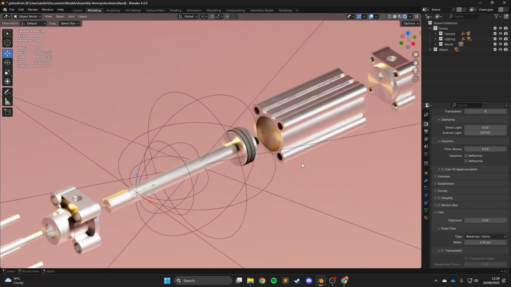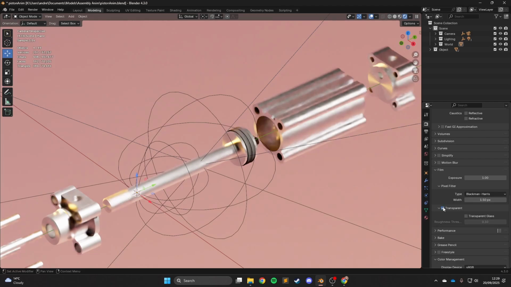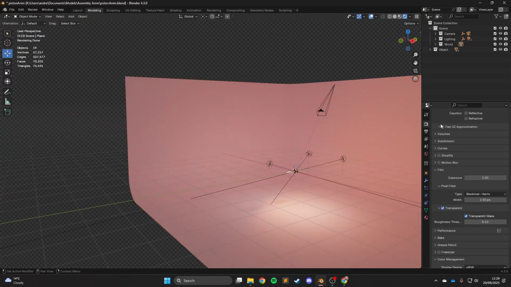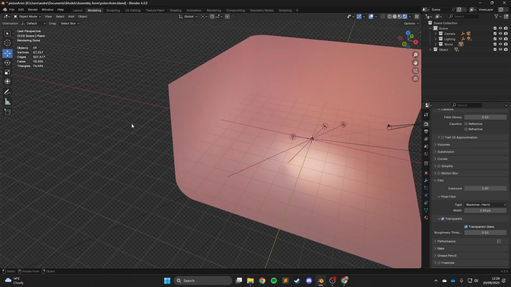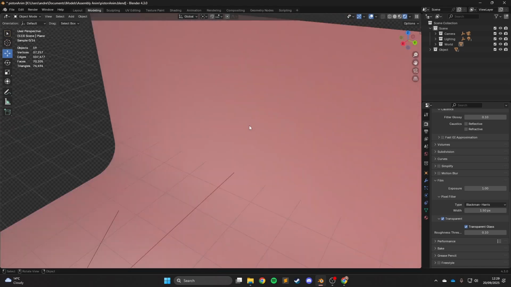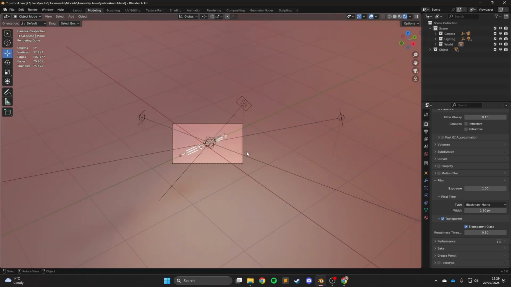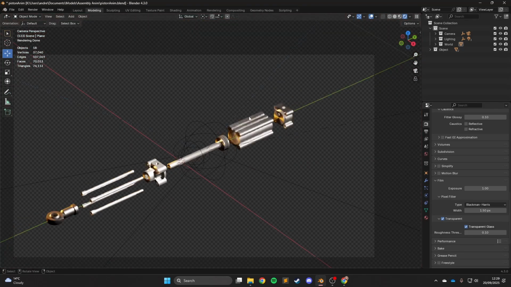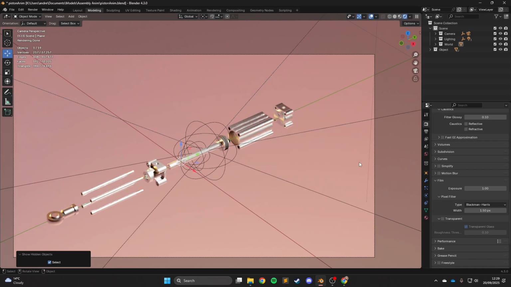Also, under film settings, if you've got any transparency, you can just turn on transparent here and transparent glass. That essentially means if you're making renders, this is what you'd use if you're making PNGs. Like I said, back then I had the A channel or the alpha channel. I don't know if you've seen in PNGs before, you get this checkered pattern. This comes through in your render, so say you're making something for backgrounds for a presentation or whatever, you just get the actual object and you don't get the background, and you can put that directly on top of your designs. So we don't need that, so we're going to turn it back off here. And now that's all the settings we need.